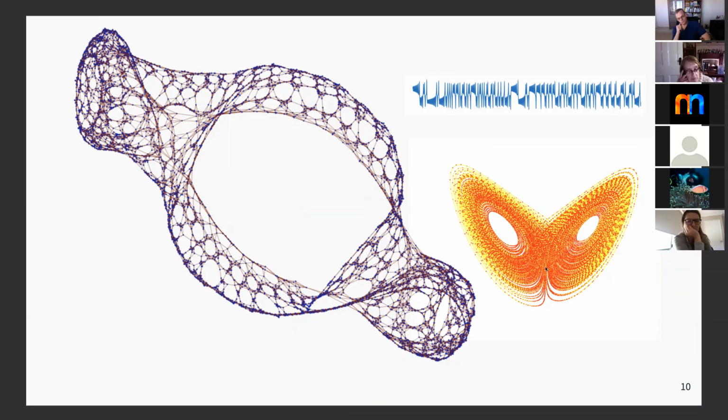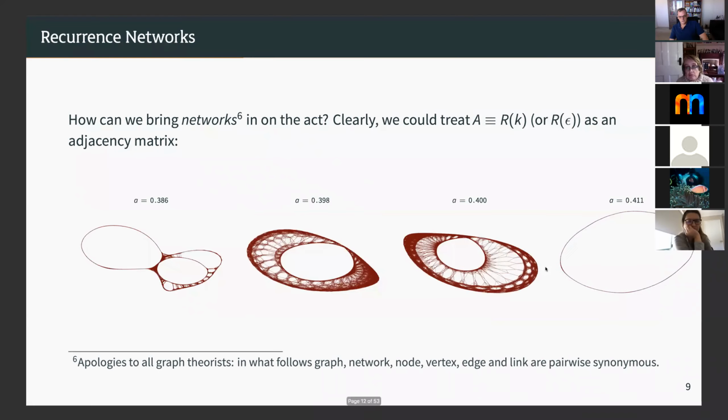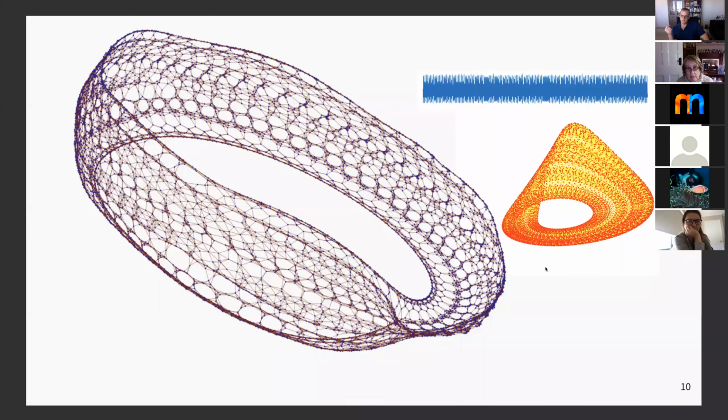One thing that I didn't say, which I should have said when I showed you these pictures, these pictures here are different from these pictures here in one very important way. These pictures we constructed with the epsilon ball method, the standard recurrence plot approach to doing all of this. These ones we're using k-nearest neighbors. And we're using k-nearest neighbors in a slightly special way, for no good reason other than it seemed to me, before I thought about it too much, to be the right way to do it, but it just turned out to be a different way from everyone else.